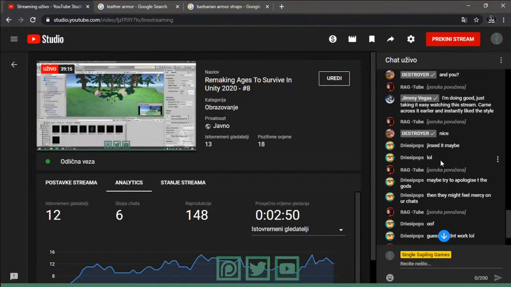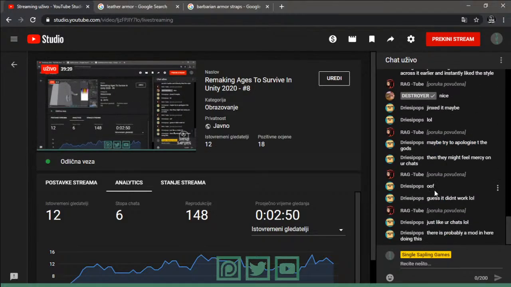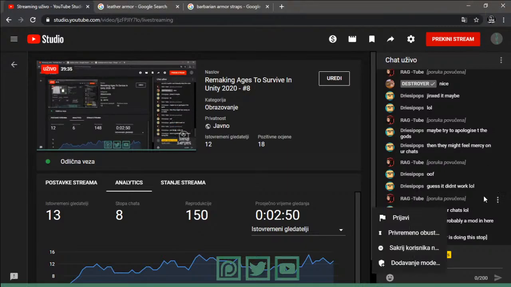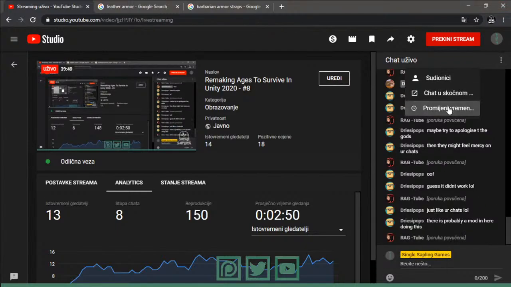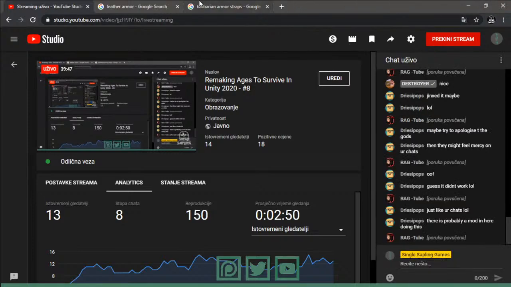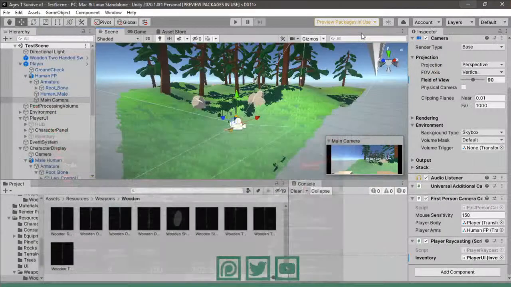Nice. Jinxed it, maybe. Well, maybe try to apologize to the guides, they might feel mercy on your chats. Oof, guess it didn't work. Lol. Just like your chats. Lol. There's probably a mod in here doing this. I don't know, dude. I've never been good with modding or anything. That's why my Discord server is so bad. Why is it doing that? It won't let me do anything. I don't know how to do this. I'm not a good streamer. You guys know that. You joined knowing that.